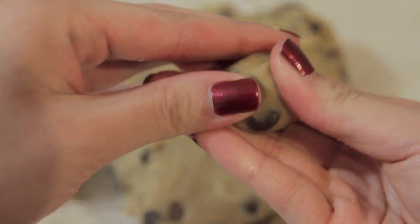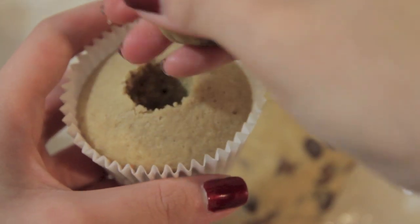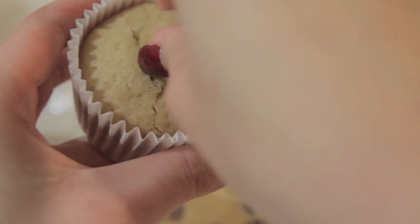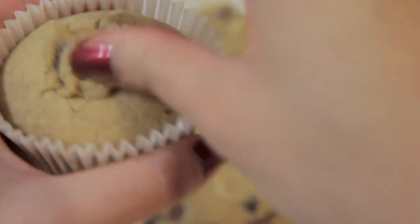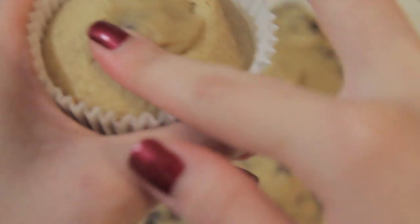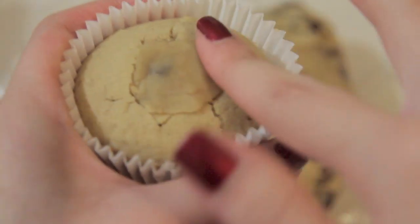So now I just pulled out a tiny little bit of cookie dough and I'm going to shove it into the well. As you can see, I put too much, so just pinch off a bit from the top. And I just kept pressing the rest in. I wanted it to be really compact because I didn't want to have any hollow spaces inside the cupcake. And once that's done, you're ready to make your frosting.